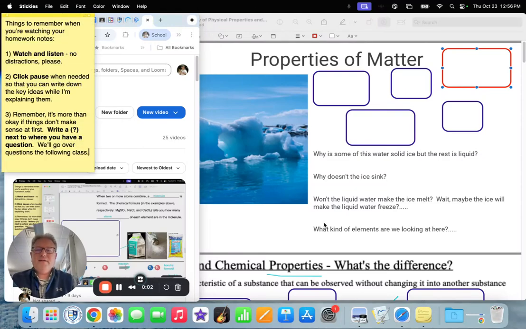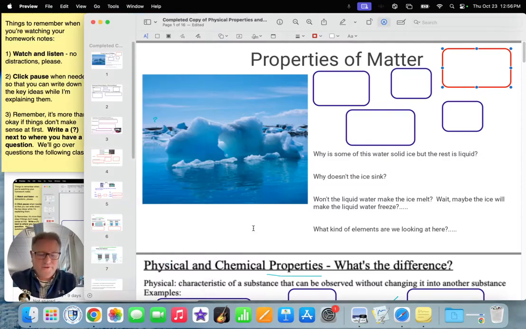Hello, eighth grade. Welcome to the first set of notes of your new note packet, physical changes, properties of matter. This is the second part of that big unit, chemical reactions and physical changes. And so this is the first 7 note pages of the new note packet.